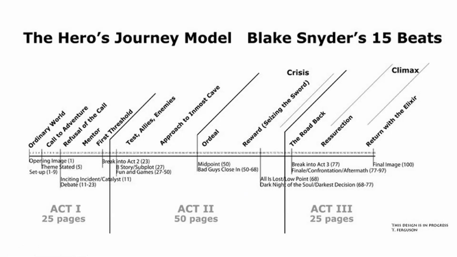Here, this is very much screenplay stuff, but I think it's really good because it breaks down that same hero's journey into what Blake Snyder uses. He's a man who wrote a book called Save the Cat, which is really popular with screenwriters, and that's where you see those act breaks. Those have nothing to do with your story, but we see here there's an opening image. The theme is stated. There's setup. These are good things to have even in your StorySLAM story, right?